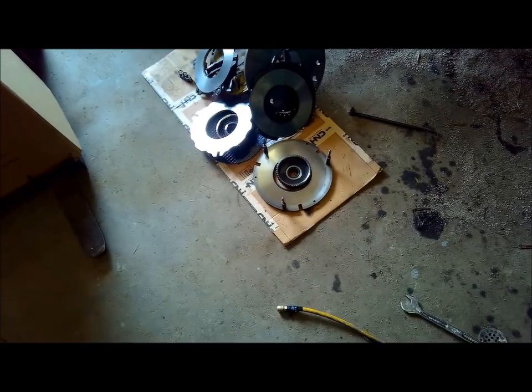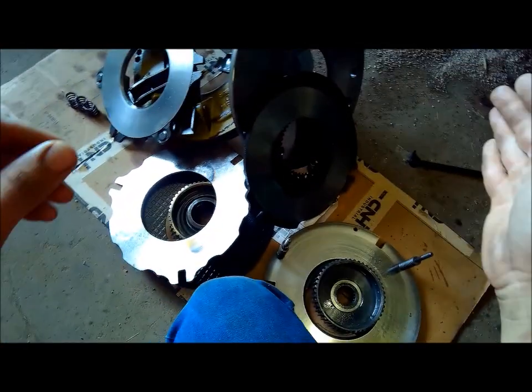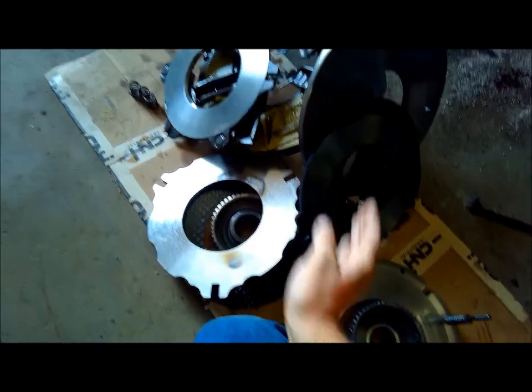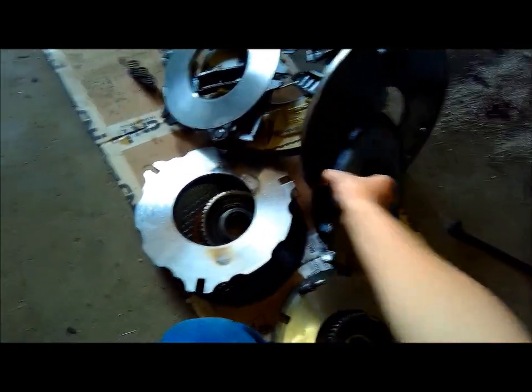So, alright, one more thing here I forgot to mention. For some reason I was thinking earlier that this was the traction clutch here, the one that sits in the back, but it's not. It's really the PTO clutch. Traction clutch sits up closer to the engine. It's the one in front of that, which is separated by this plate. And it looks even worse, actually.